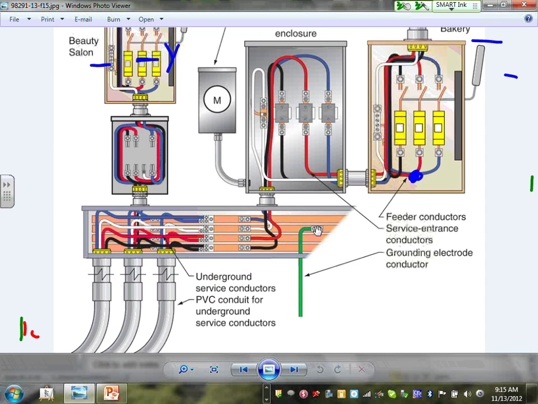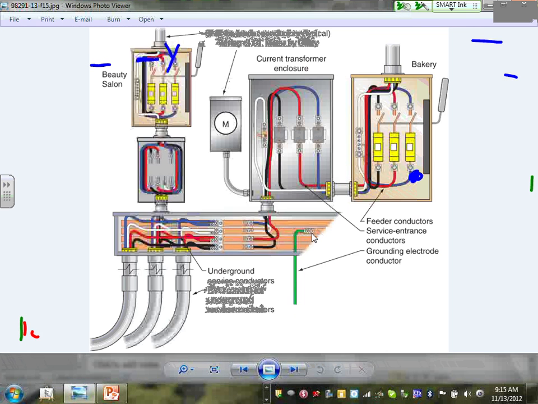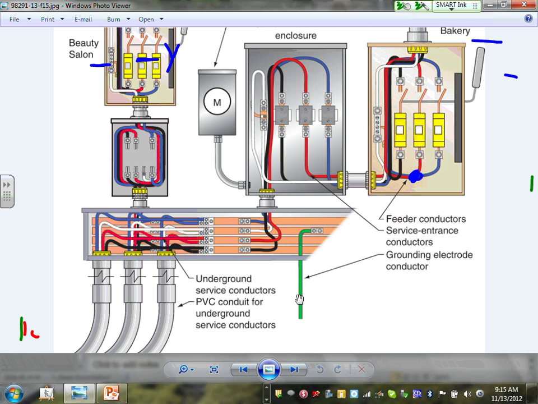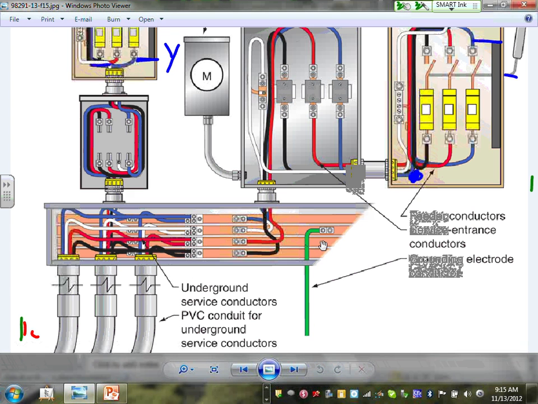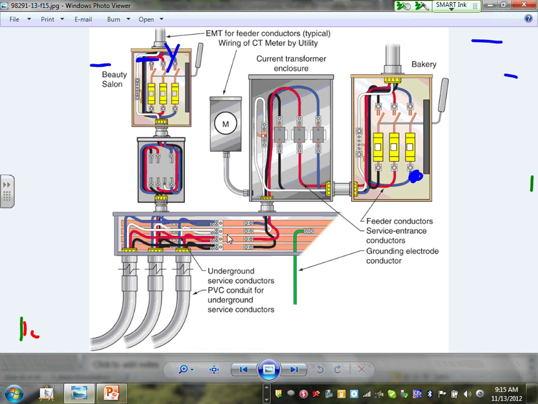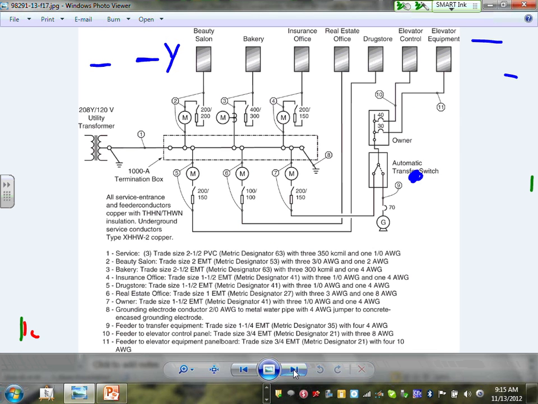Can you guys see how the cabinet here, the gutter, is bonded? And then they're bonding the disconnect. Right inside, every disconnect has to be bonded to the gutter. So they're bringing the grounding electrode conductor here, and they're all bonded together right here. Can you guys see the grounding electrode conductor? And can you guys see the neutral here is bonded to the cabinet too? So the whole bonding is happening inside this gutter, as well as the 3-phase.